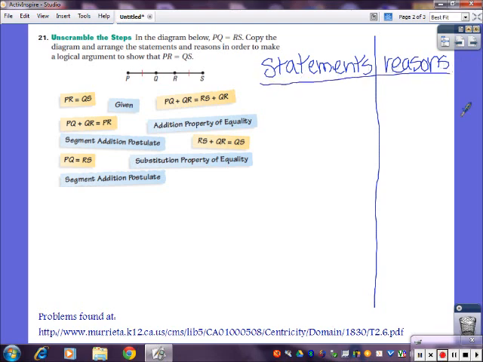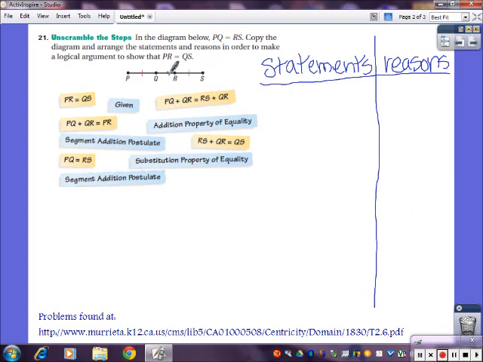And just understanding the setup of a 2-column proof will help you with this, because one thing that I told you guys yesterday was statements, the only thing I can put over here are mathematical statements. So all of these statements over here with equal signs, they're going to go on the left-hand side. And in reasons, in that column, the only thing I can put over there is definitions, postulates, theorems, properties. So all of these that involve postulates and properties, they're all going in the right-hand side. So already I have an idea of what has to go where, even if I don't know the right order.